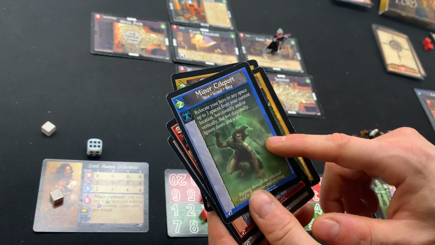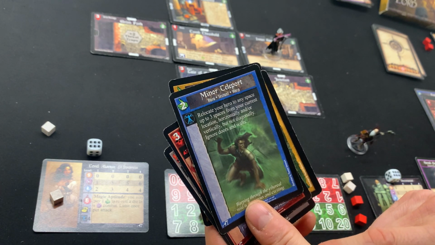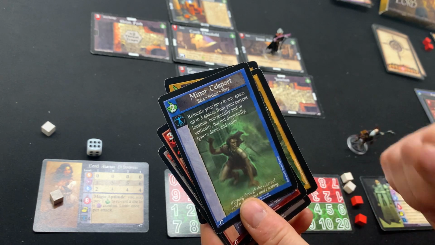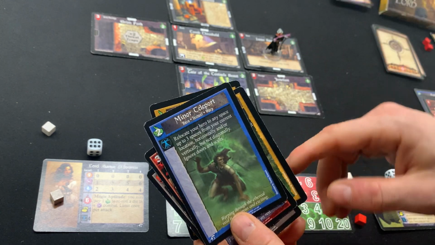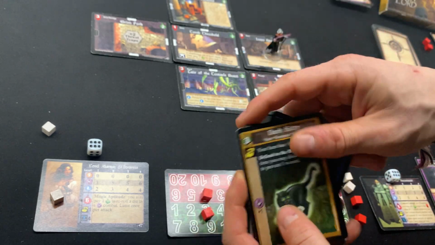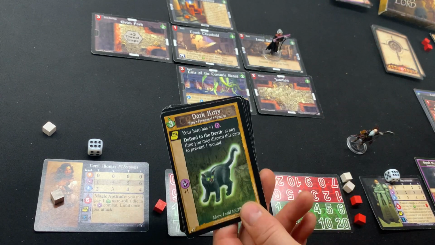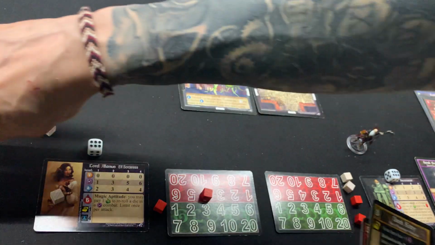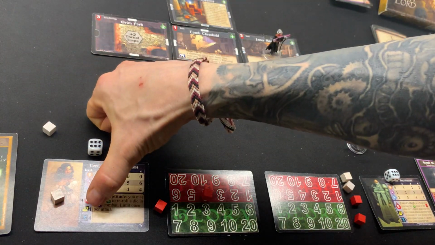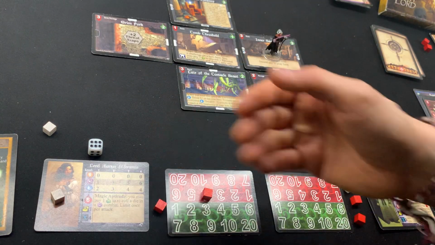And we also have the Minor Teleport. Relocate your hero to any space up to 3 spaces from your current location. Okay, ignore doors and walls. This is quite nice. So when the dungeon grows bigger, you know, it can be quite useful. I'm going to play Dark Kitty. So the way you play the cards, you just spend your earned glory points and add it to your inventory. And this actually exploits my limit for the inventory cards that I can have with our sorceress.